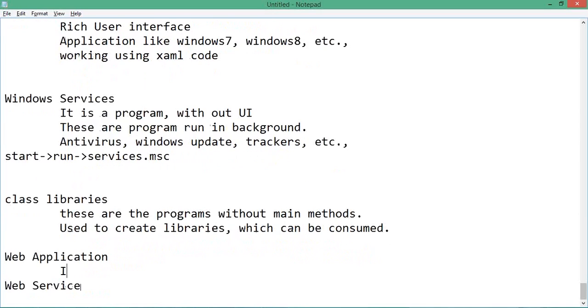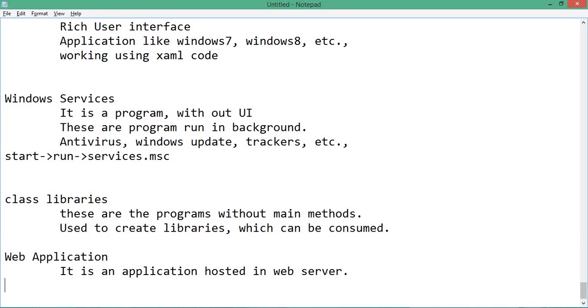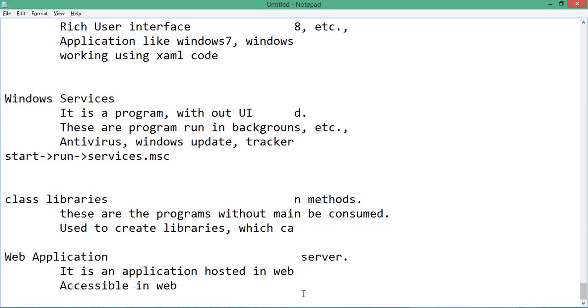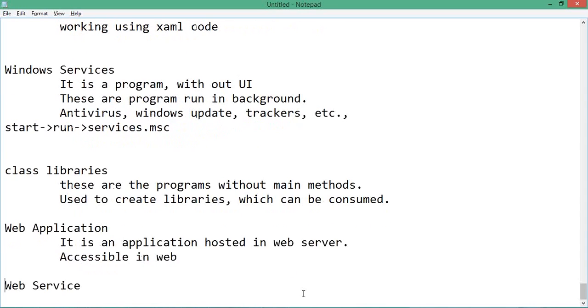What is a web application? It is an application hosted in a web server. Any application which is hosted in a web server is called a web application, so it is accessible on the web. Next, what is a web service?